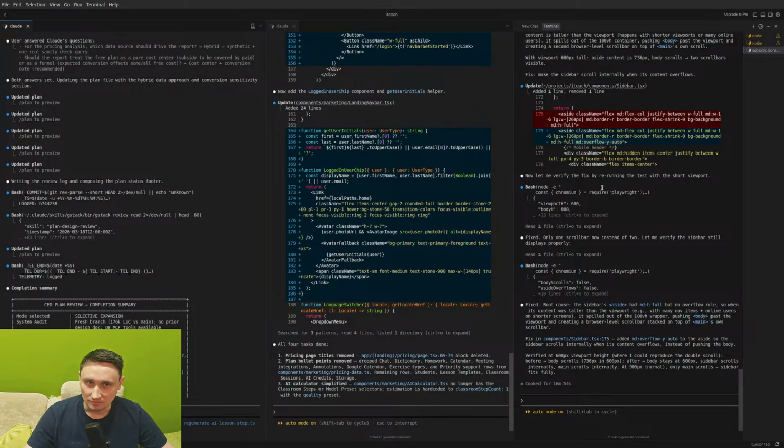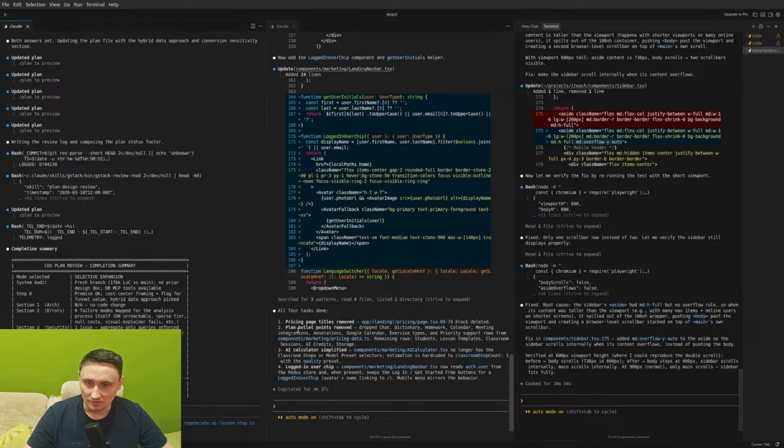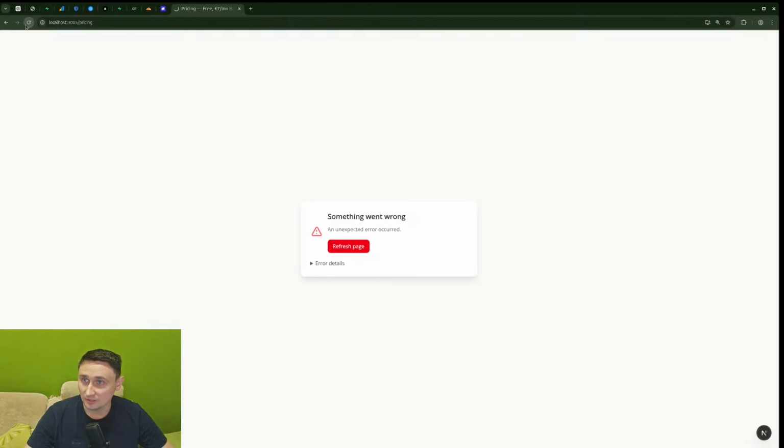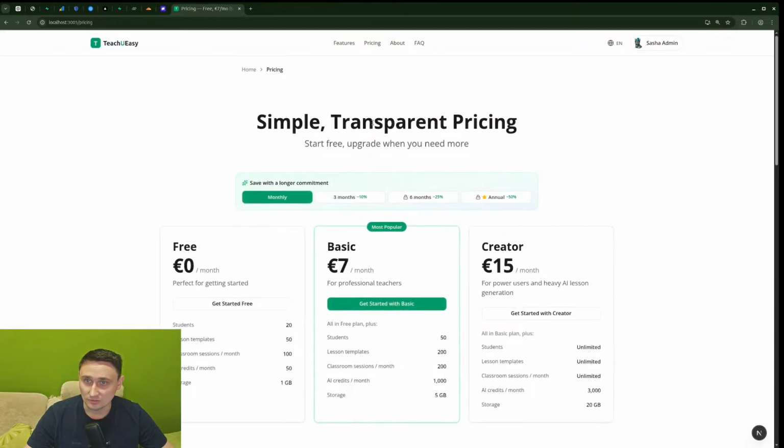Okay, so on the right, and this one was fixed. So now we can refresh and see the results. So it removed the title. I guess this also doesn't look really beautiful here. If you remove it, we could have all that stuff shifted higher, and we need the user to focus on plans here.